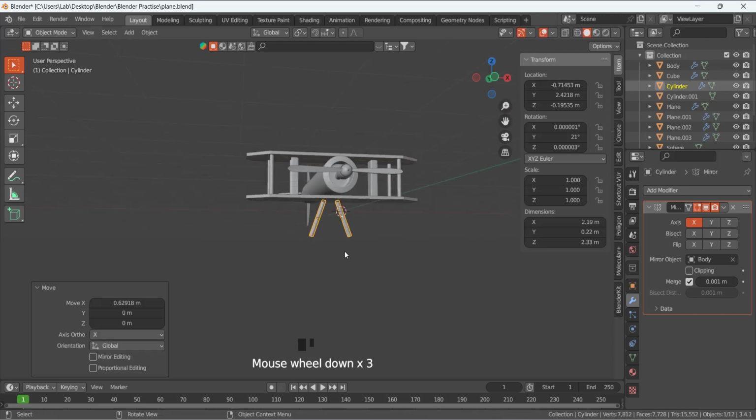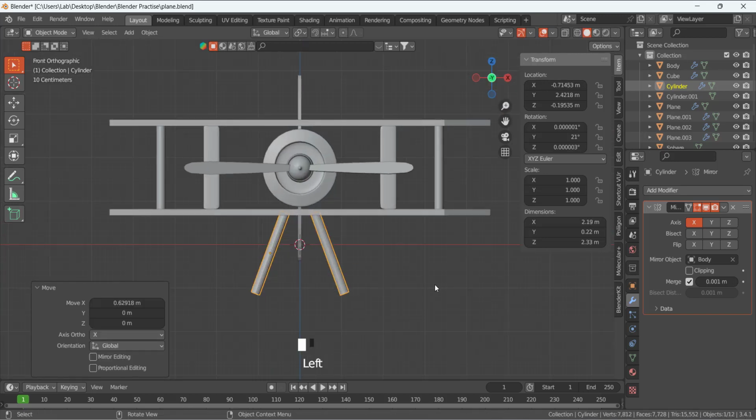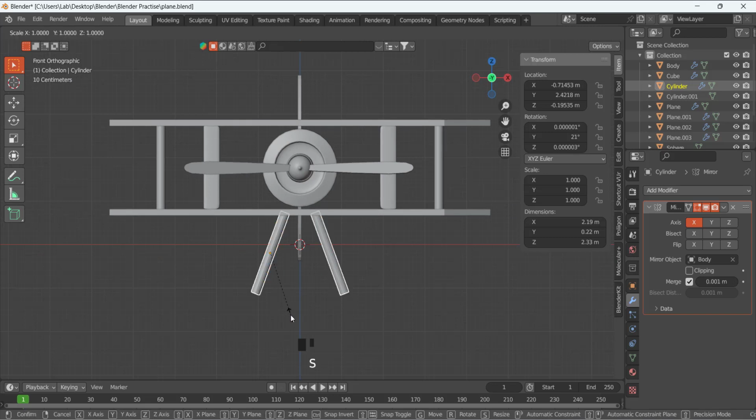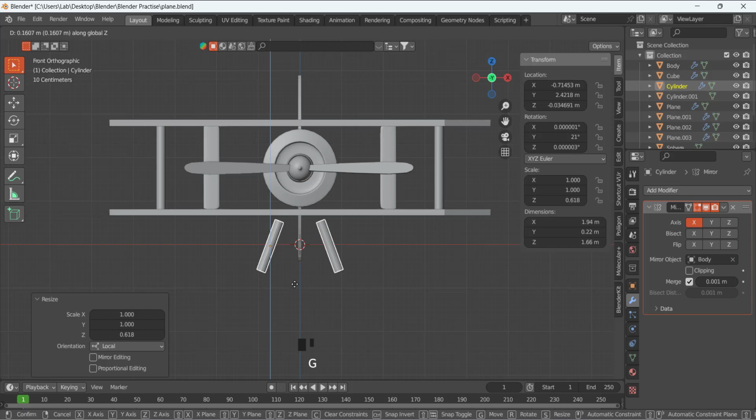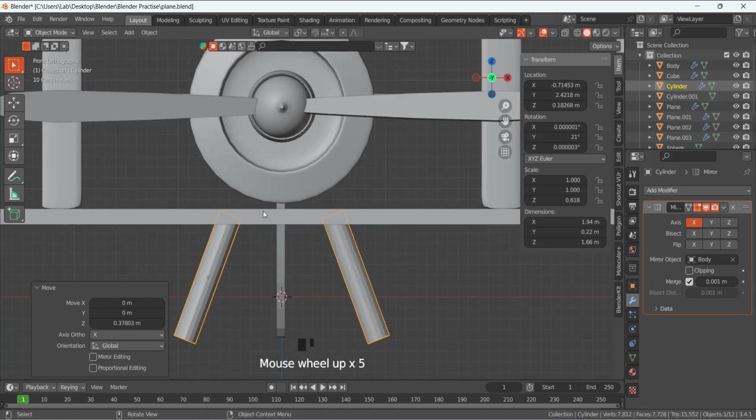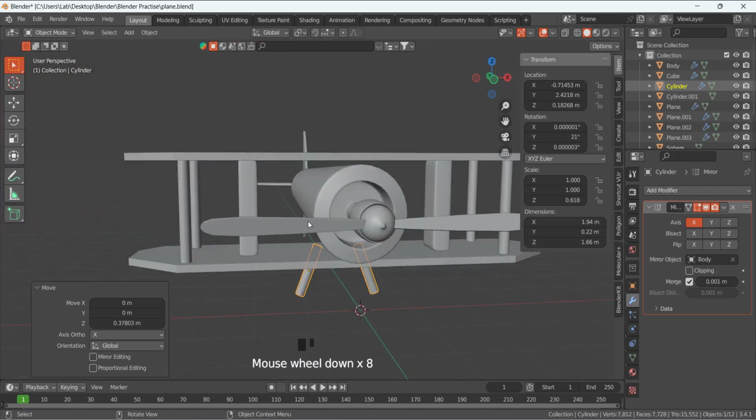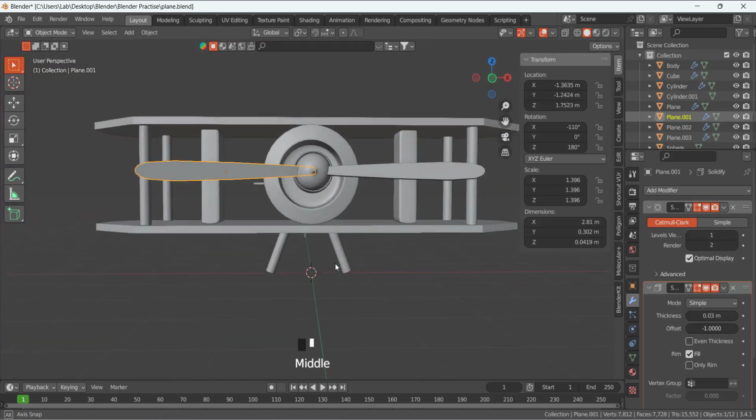Make it a little bit closer. And select these two, S to scale it. Double press the Z like that. G to move it along the Z, so it's not passing above the upper surface. So make sure for that.